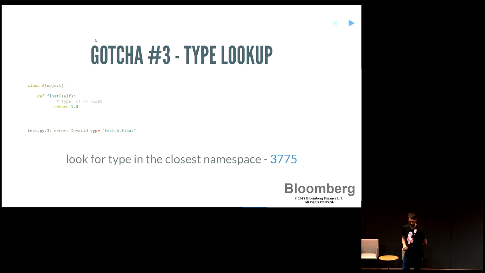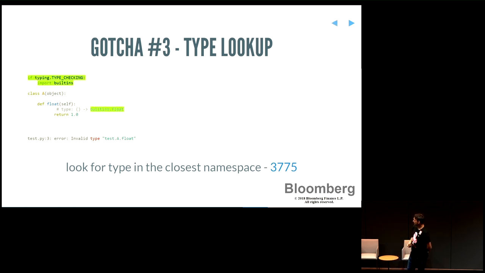And the reason is, once you start Googling what the hell is up, you're going to look up this issue, which basically means that the lookup always happens in the closest namespace. Meaning when the linter wants to check for a given type, it starts to look where you defined it and goes one namespace level up until it finds something that matches. Once it looks at float, it says, okay, I have a float. Oh, it's a function. I don't really care. It's still a float. I'm just going to reintroduce that.